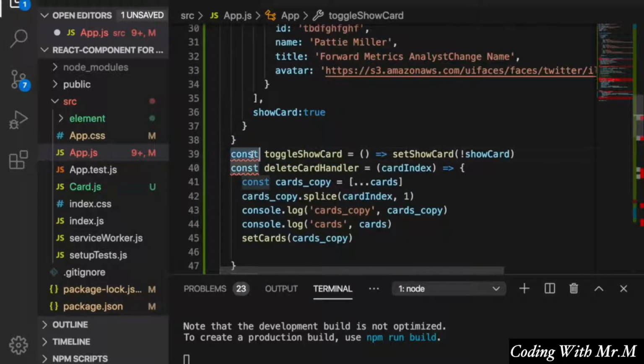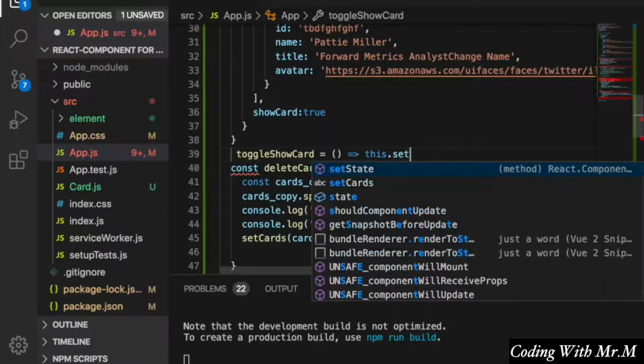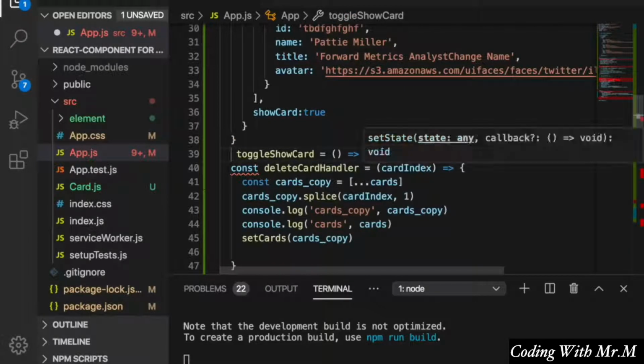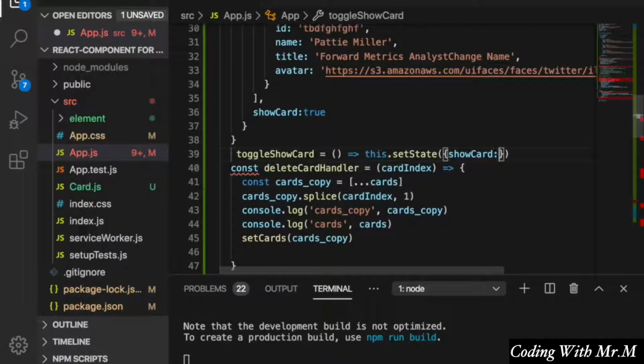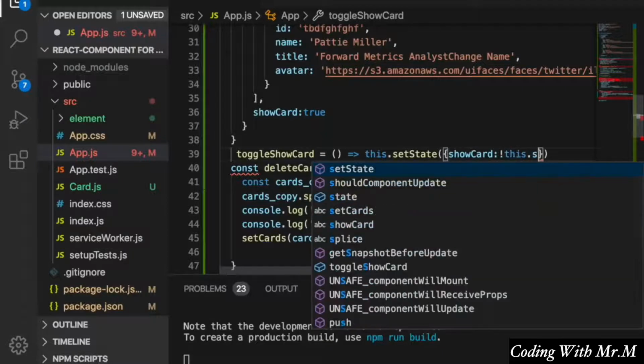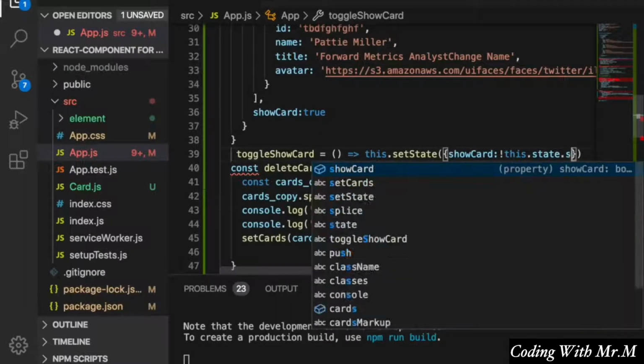Now we do not have the constant here. Instead, we are going to use this.setState. And we have show card and this.state.show card.